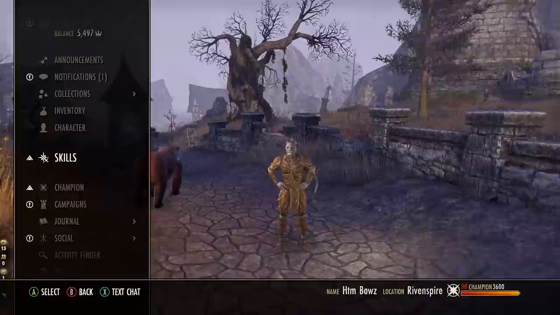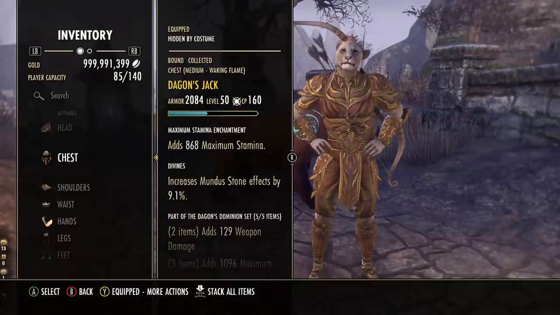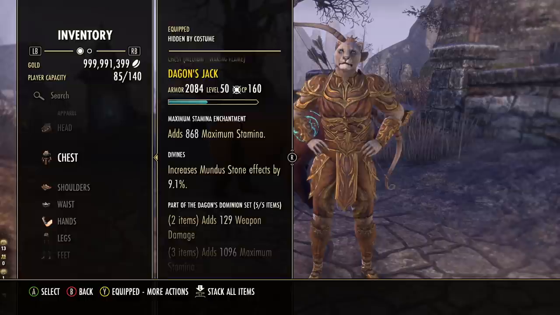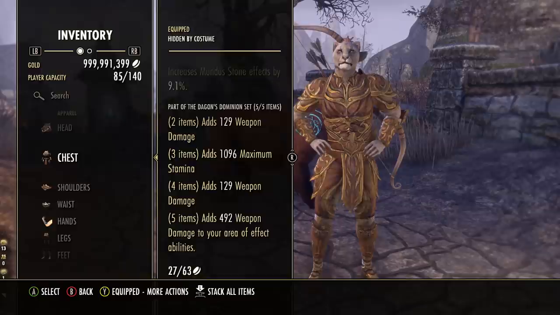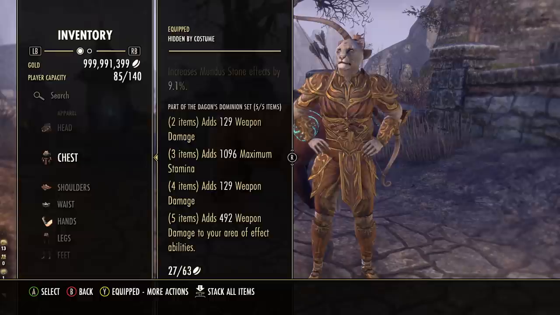What makes this work? Well, I want to use something from the new Flames of Ambition DLC. So we've got Dagon's Dominion. This is a pretty powerful new set. Here's what it does. It gives you weapon damage, max stamina, weapon damage again, and almost 500 weapon damage added to our area of effect abilities. Now, this is perfect for Stam Warden because it's going to buff our Sub Assault, which is an AoE spammable. It's great for bow builds as well.